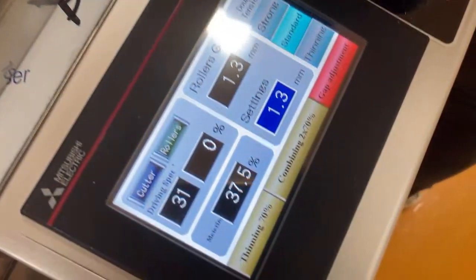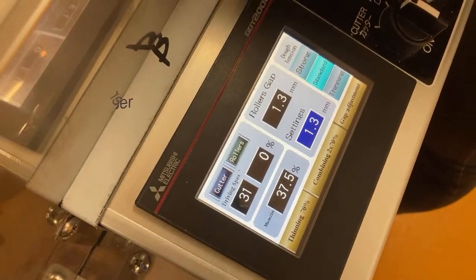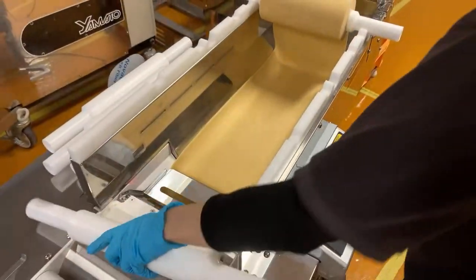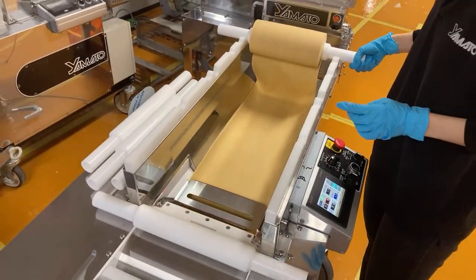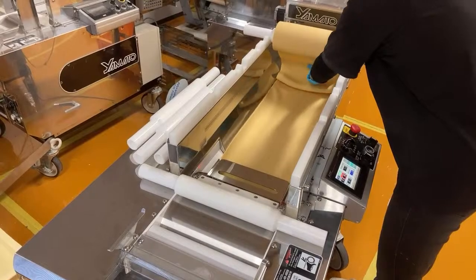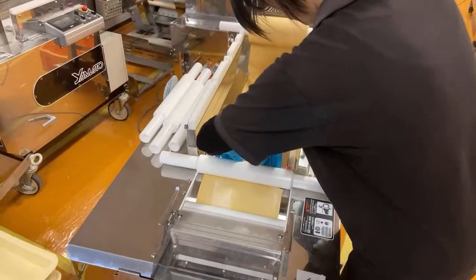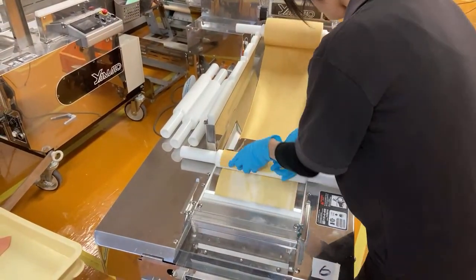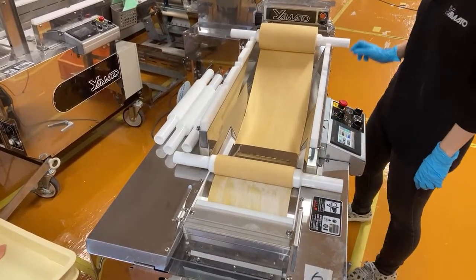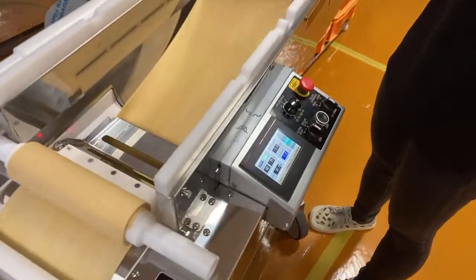So push this button that says thinning, and the roller gap adjusts automatically. You don't have to know what the roller gap should be. But in a conventional machine, you need to know the formula and set it manually, which can be confusing. And from this point on, you can go faster. So we're going fast, right?